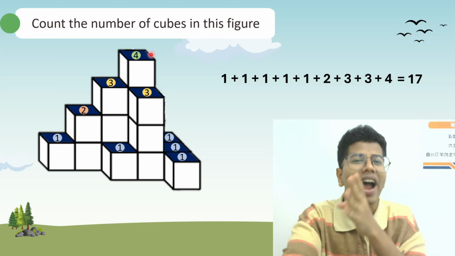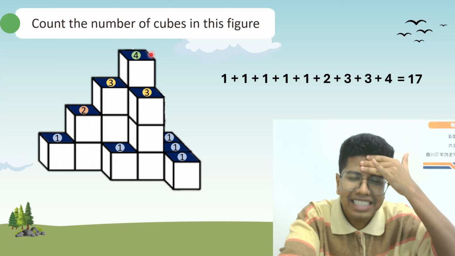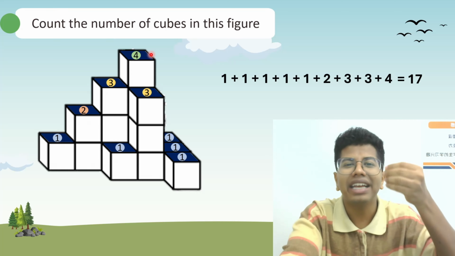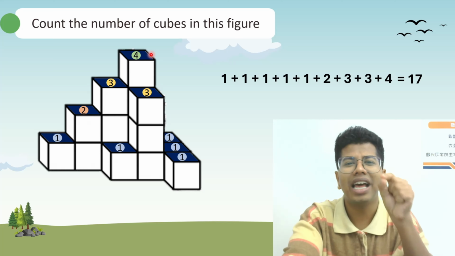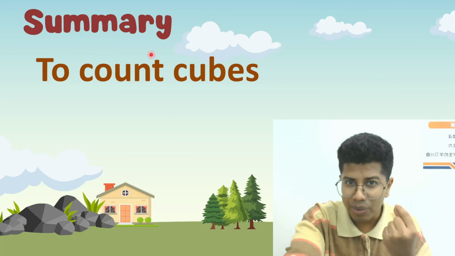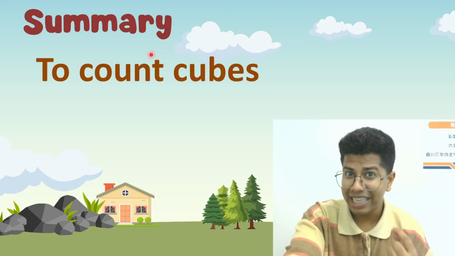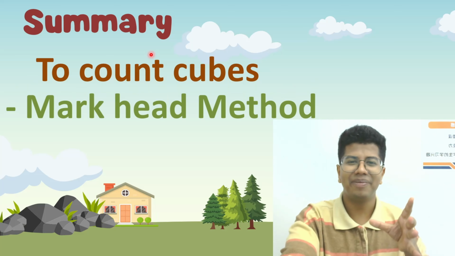In order to find out the number of cubes in a figure, we can mark its head. After we mark its head, we can add all the numbers from its head to get the total number. So let's summarize everything. To count the number of cubes, which method do we use? Mark the head method. So I'll write down mark head method.